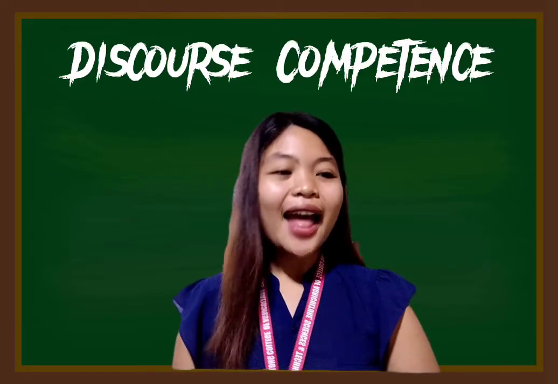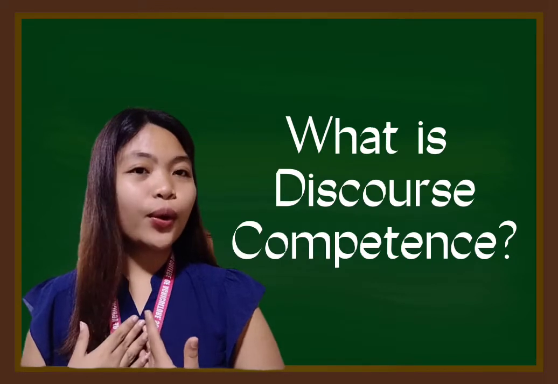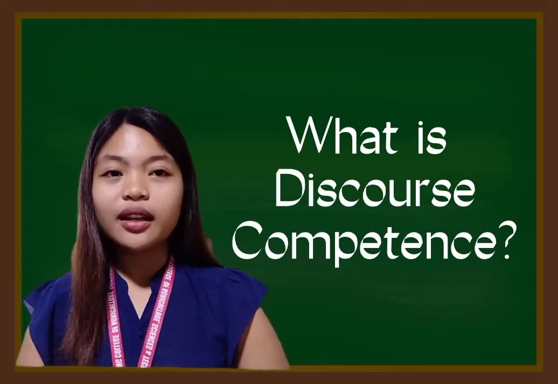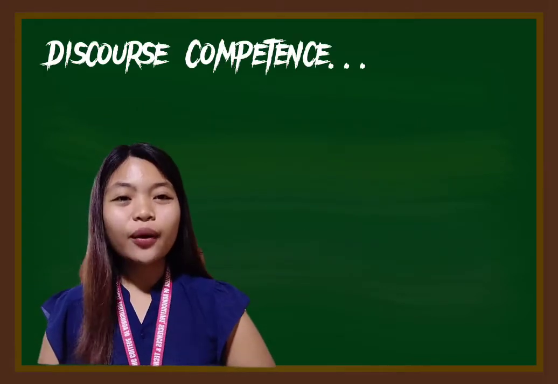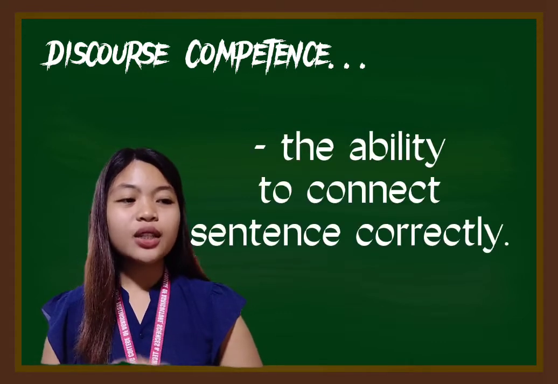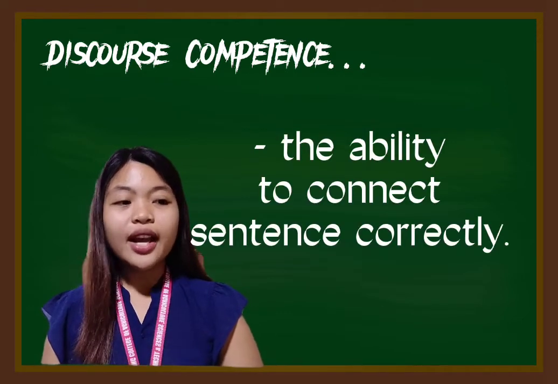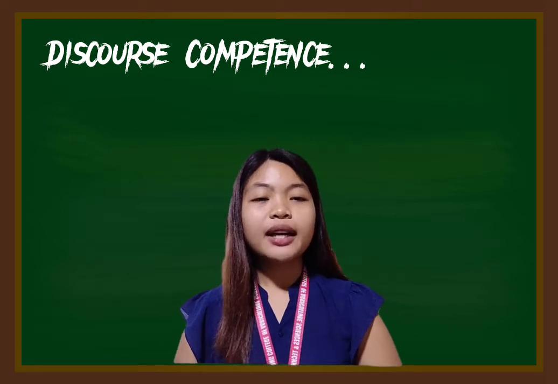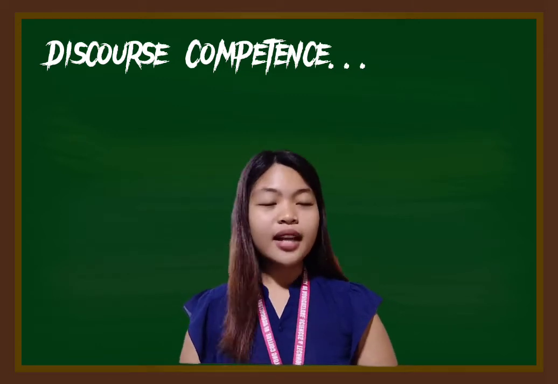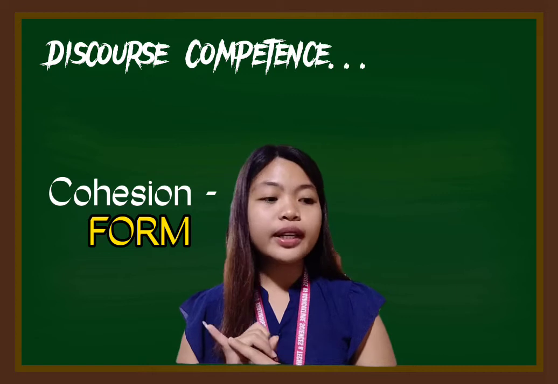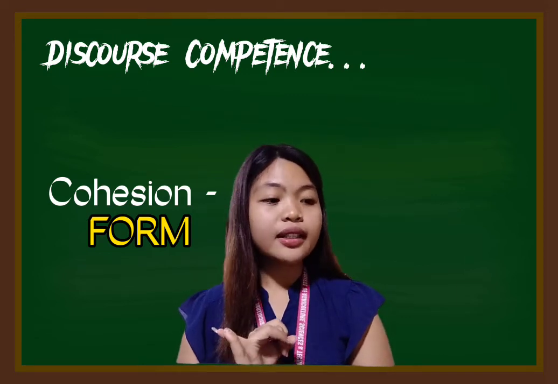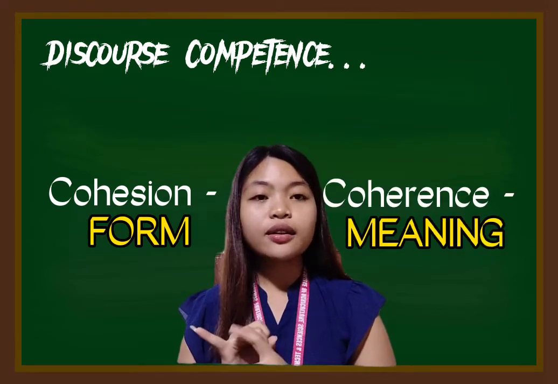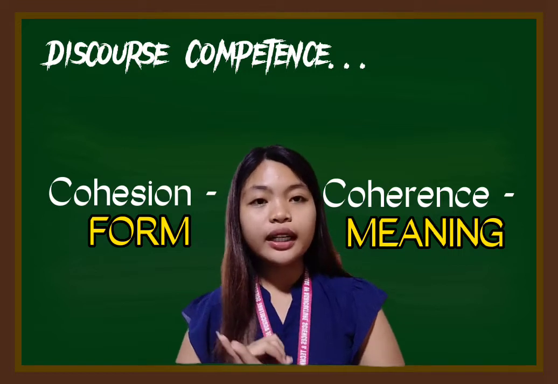Now let's move on to the third component of communicative competence, which is the discourse competence. What is discourse competence and why do we need it? Discourse competence is the ability to connect sentences correctly. There are two main aspects of discourse competence. The first is cohesion, which focuses on the form of the sentence, and the second one is coherence, which focuses on the meaning.